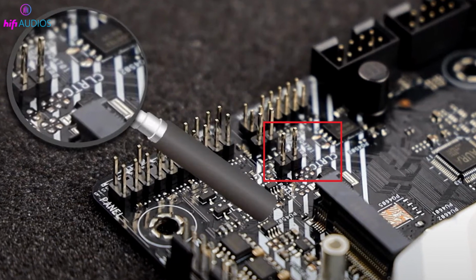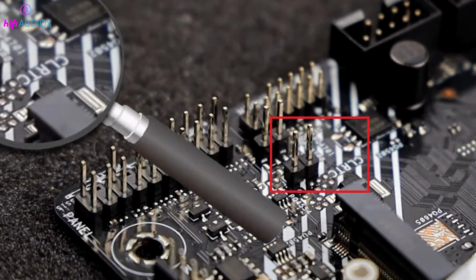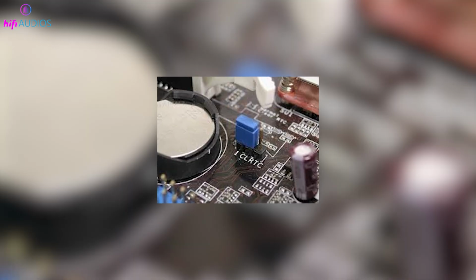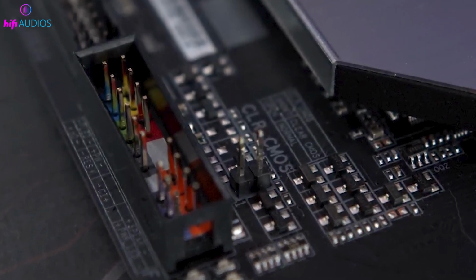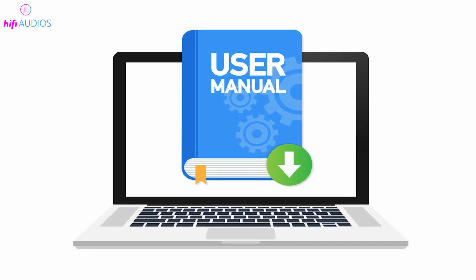Another way to reset your BIOS is by shorting the clear CMOS pins on your motherboard. Here's what you need to do. Turn off your PC and unplug it from the power source. Locate the clear CMOS pins on your motherboard. They might be labeled as JBAT1, Clear RTC, CMOS, or similar. Check your motherboard manual for the exact location and name.